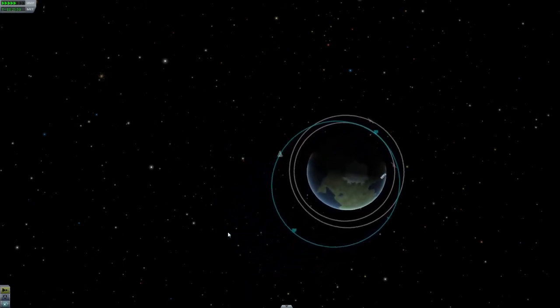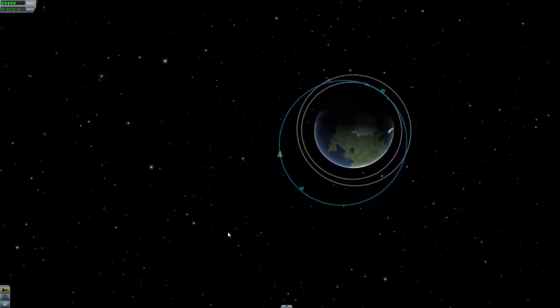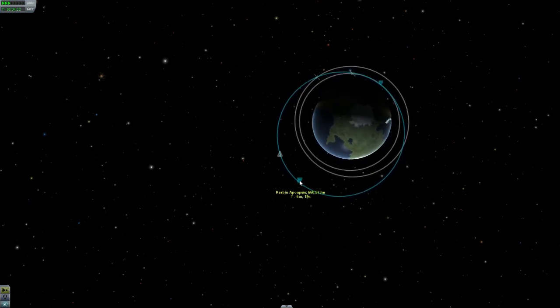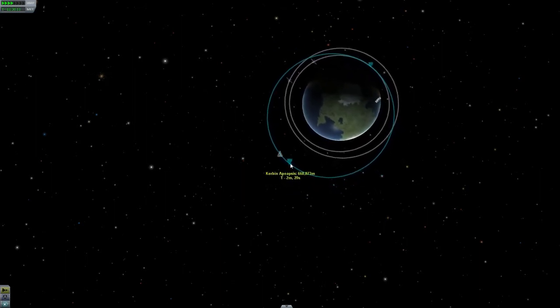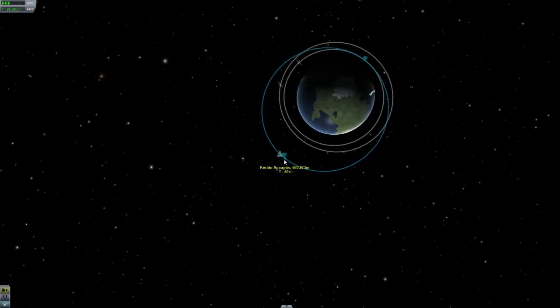Those satellites I've got near to Earth, they're probably little maintenance satellites. I don't know what they'd be used for usually. So 6 minutes. Just knock it up a notch. Right. When we get to 2 minutes, let's take it down. Take it down.